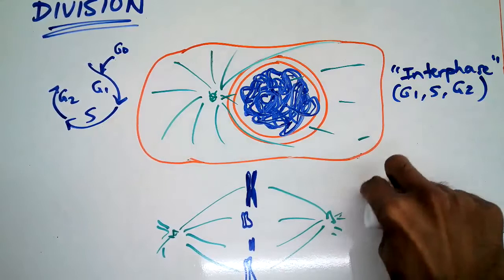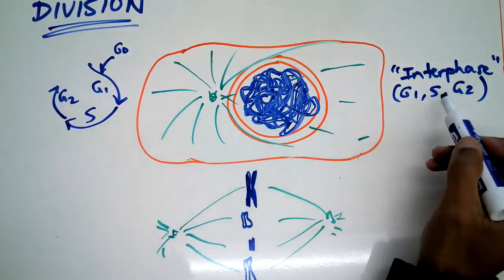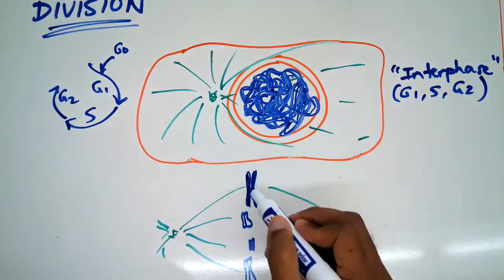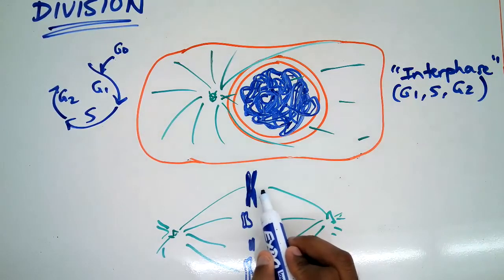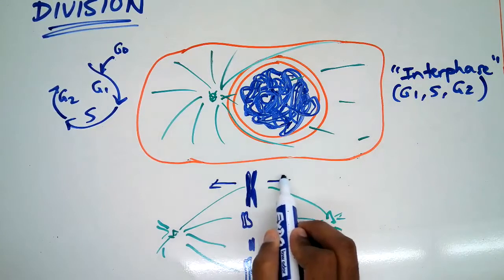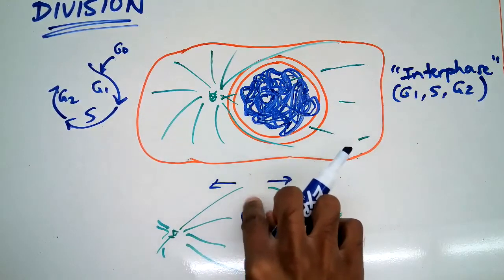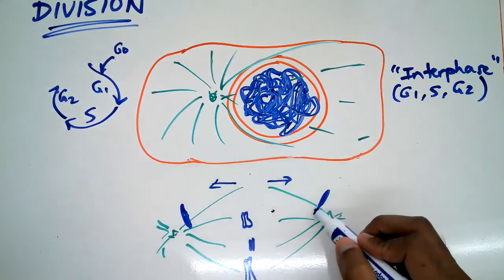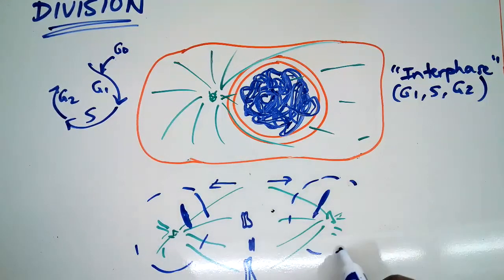But sure, we're going to copy the chromosomes. They've been copied here. You can't see them especially well. That's happening during S phase. And when we go into mitosis, we're going to eventually want to line up the two copies. This is one copy, here's the other. And then we're going to want to pull them in opposite directions so that over on this side, you get one of these copies of that chromosome. And over here, you get the other one. And eventually, you'll build a nucleus here, you'll build a nucleus here, and then you'll split the cell in half.